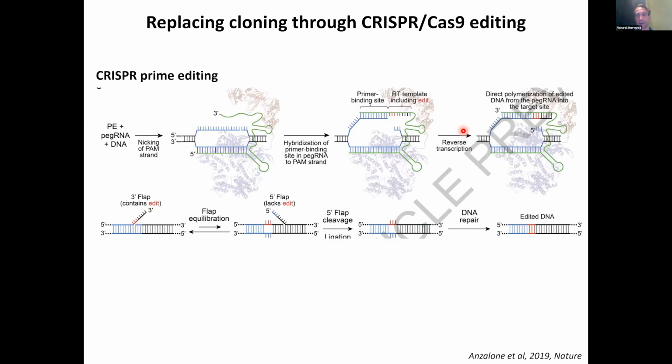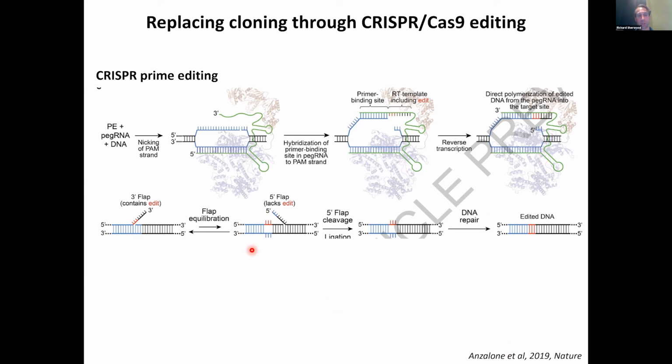just to talk about the best and brightest new tool in CRISPR, called CRISPR prime editing. Please, if anyone's interested, I'm not going to do it justice, so you should look up the paper.